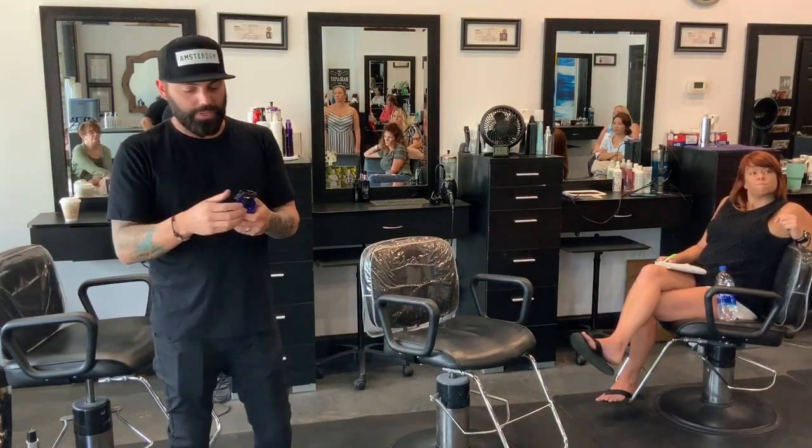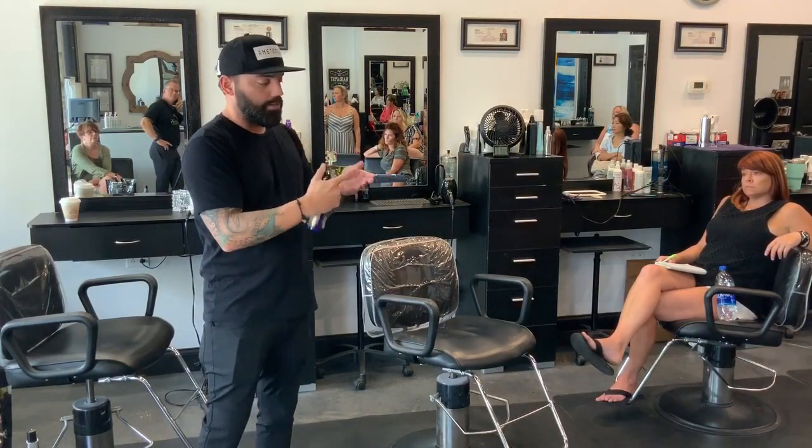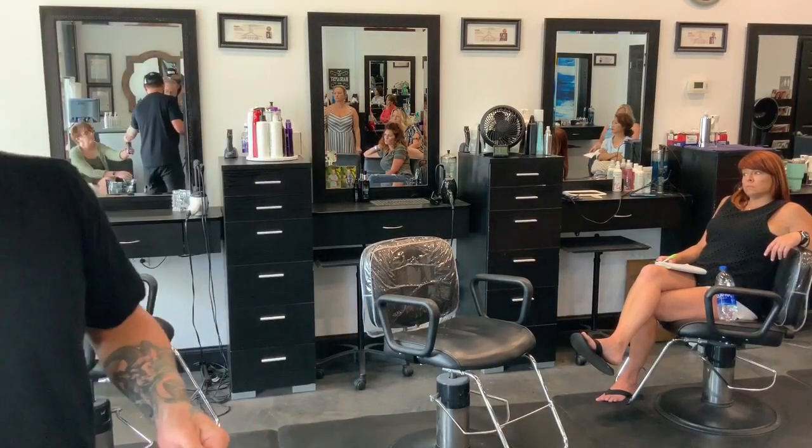Okay. I want to pass it around. Just be careful, okay? If you spray it, don't spray it too much because it will get on your clothes and stain it. So I just want to pass it around. You guys can smell it, open it.